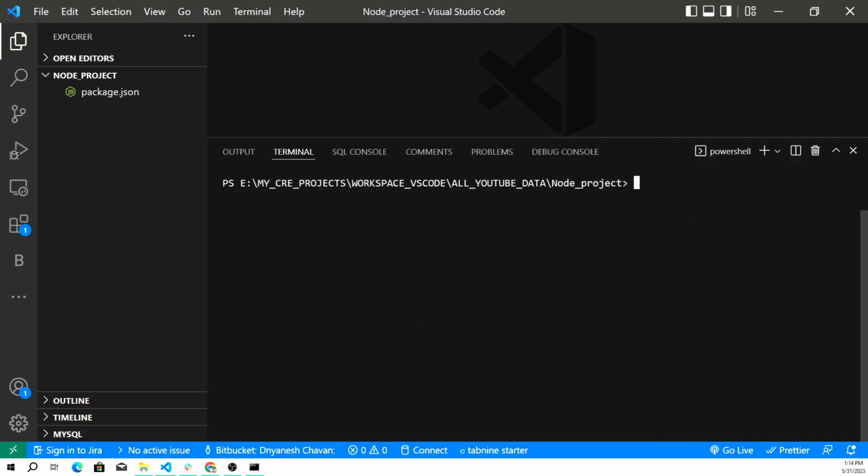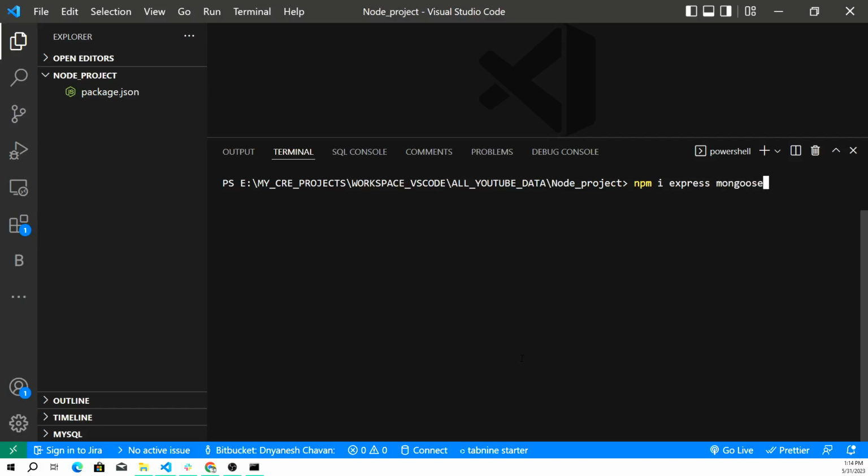So let's install the necessary dependencies. The first dependency is Express and second one is Mongoose. So let's install npm express and Mongoose. Mongoose is basically an ORM, object relational mapper for MongoDB database.